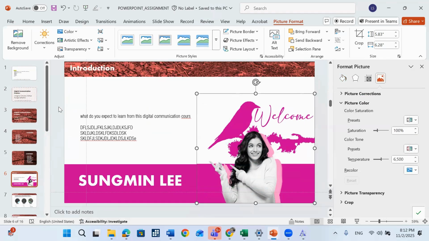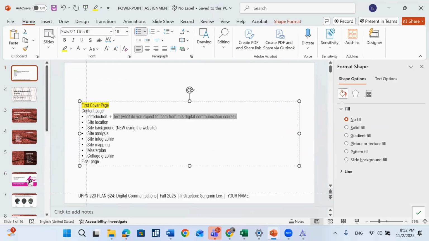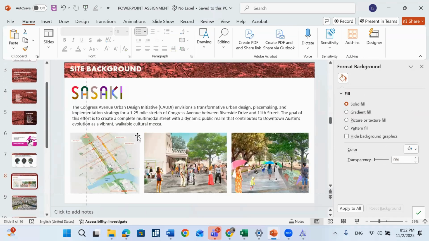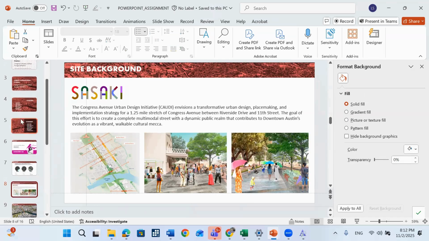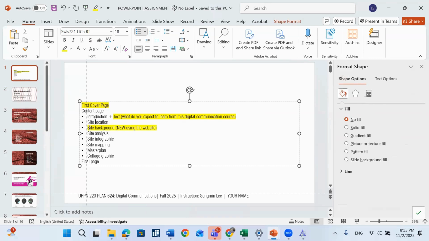No, it's too much. So anyway, you should make some text. That's the one you have to do. Add some text. Why are you taking this course? What's your original expectation? And just tell me how much you improved and whether you are enjoying this course or not. So please do. And a side background is also needed. That's what I showed; a simple version would be fine, but I want to see the layout that you're going to do. And of course, the font should be consistent.